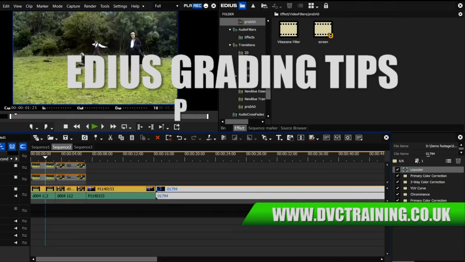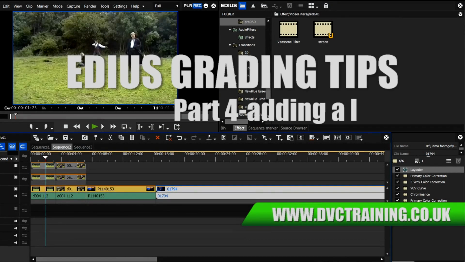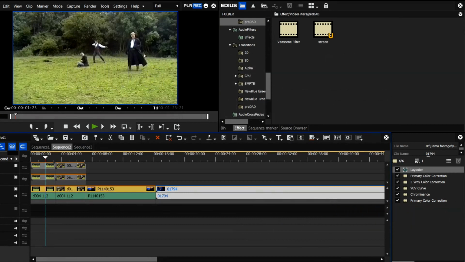The final thing I'm going to look at is just adding a look to all of your clips. So the way that you should approach grading is you take your clips on the timeline. You then make them all look like they've got the same color. So generally you neutralize it so that they're all at a decent white balance, same kind of brightness, and everything looks uniform. And then if you want to add some kind of look to it, particularly the kind of look where the shadows are kind of bluey greeny and the faces are a bit more yellower, which is very popular these days on TV, then you add the look after making them all look the same.